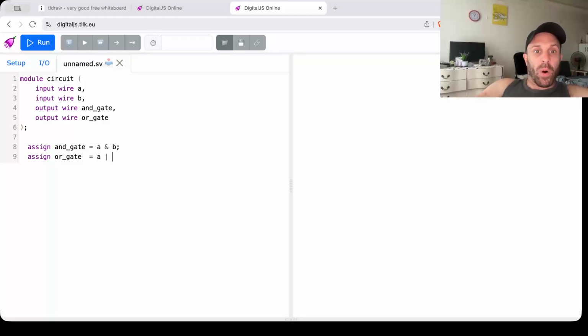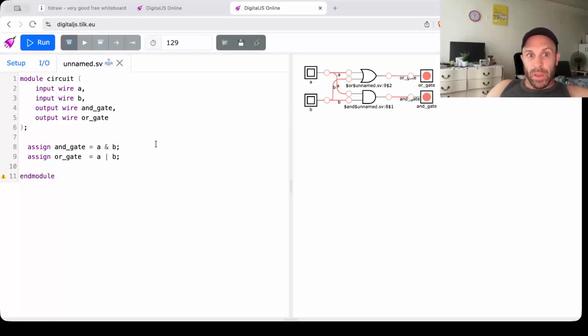This is how you write OR in Verilog. AND gate, OR gate.